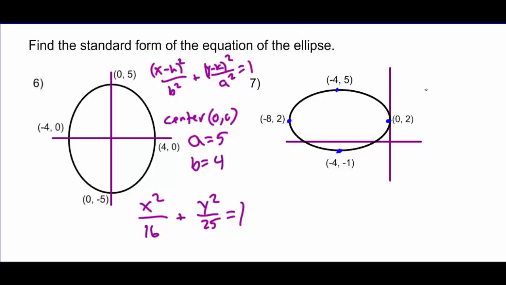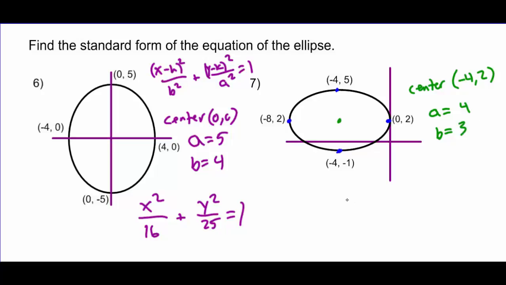Now this one, we have to do 5% more work because I have to be able to think and I have to understand and not memorize the middle or midpoint formula, but I have to be able to think. So here's what's halfway between (-8, 2) and (0, 2). That, of course, is (-4, 2). There's your center. Okay, so if you want to draw it in there, you can, but you've got to think about this in terms of, well, what are my other values? Well, the A value, that's 4 spaces away. That's half the length of the major axis. The B value, well, the minor axis has a length of 6, so that value is 3.